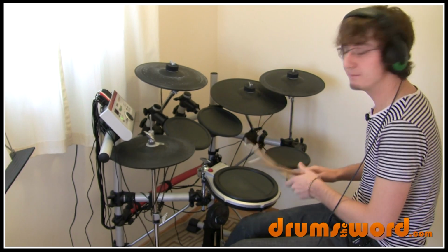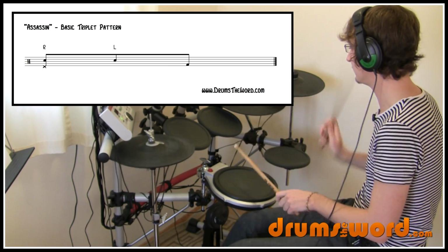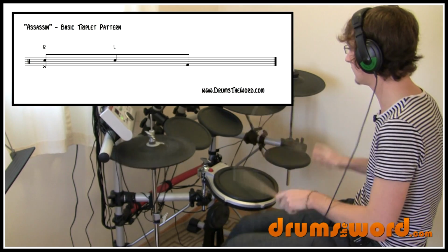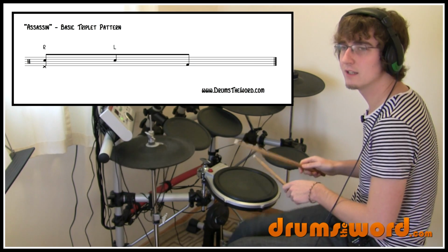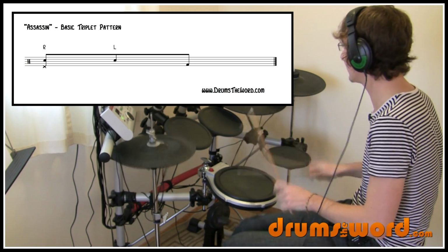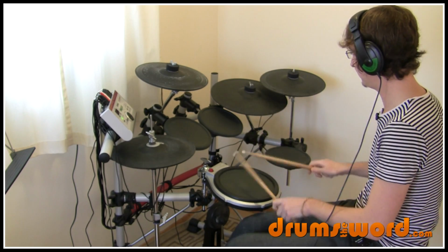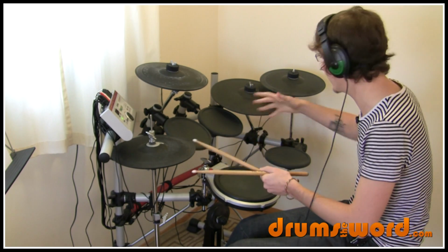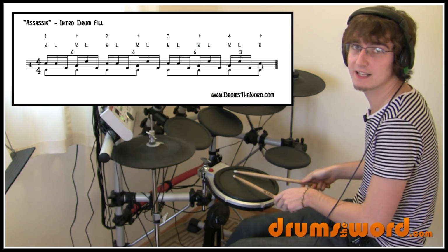So if you speed it up a little bit, and a bit faster still. And up the tempo of the song. Da, da, da, da, da, da, da, da. So the basic pattern is this. That's what you've got to try and practice. And then of course you've got to orchestrate your hands around the kit. So playing the pattern slowly, well, medium tempo, let's do this. Diddly, diddly, diddly, diddly.